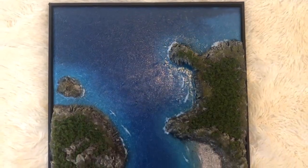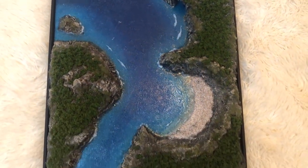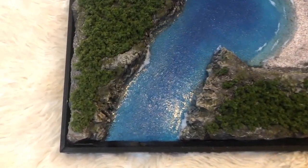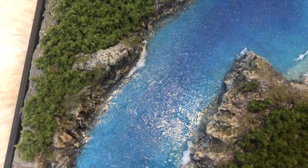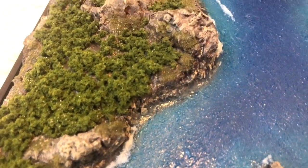And here it is, all finished and ready. And I even made this floating frame for the first time by myself, that I'm really proud of. And yeah, this is the finished piece, and I think it came out really neat.